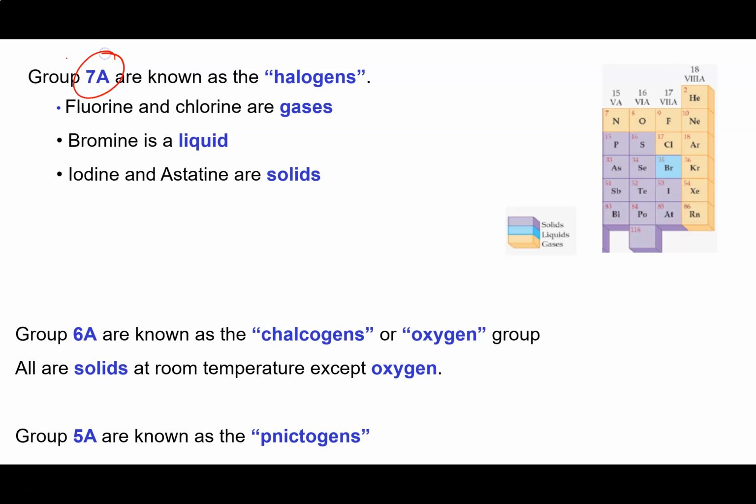Group 7A, right next door to the noble gases, are known as the halogens. And you see a mixture of solids, liquids, and gases here. So fluorine and chlorine are gases, bromine is a liquid, and then iodine and astatine are solids. Remember that the first 4 of these guys are all diatomic, and you can see that astatine has an atomic number greater than 83, so that means that it's radioactive. All right, so the elements that are in group 7A are referred to as the halogens. You do need to know that name.